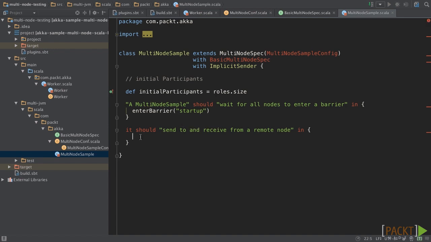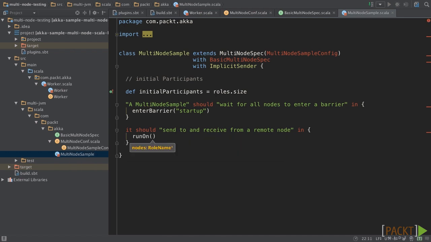Let's write the second test case. In this test case, we need to start the worker instance on node 2, and on node 1, we will find a worker reference and send a work message to it. And of course, we want to make sure node 1 will find a worker instance after it's created on node 2. For this, we will use barriers that come within the multi-node test kit. Let's imagine a barrier is a point. The node may be doing some work before this point or after this point. But the important thing is, no one crosses this point until everyone has arrived at it. And this is the responsibility of the test conductor.